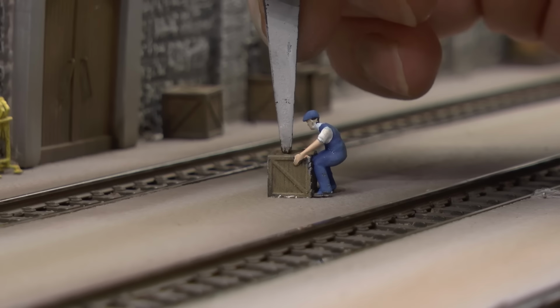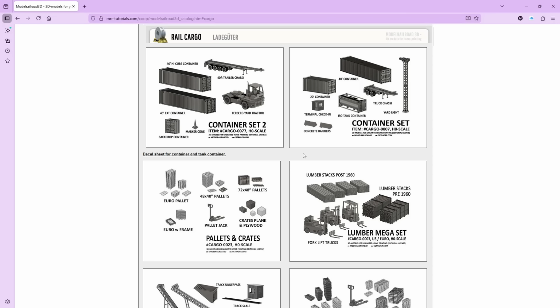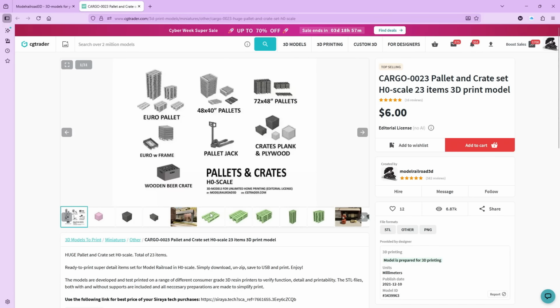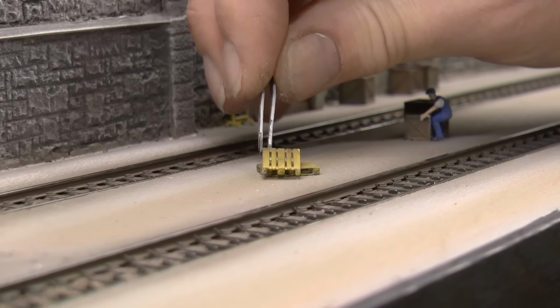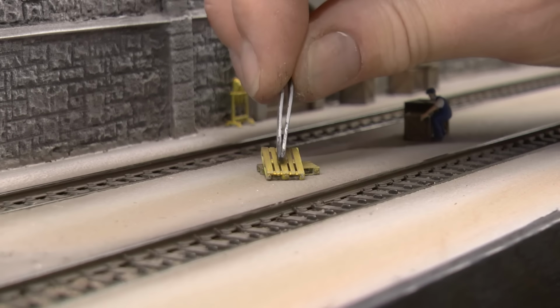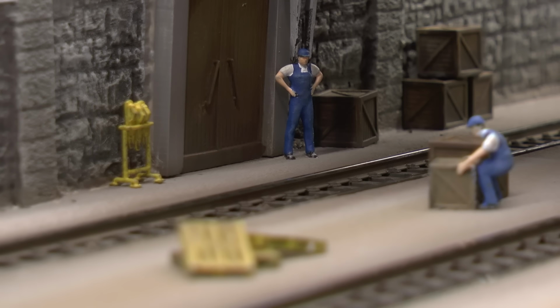Lastly, placing some figures which are working with the crates and the pallets. I've added these figures just yesterday to this set with pallets and crates. So if you have already previously bought this set, you can just go in and download without an extra cost the figures and additional stuff which I've added. So here are the workers.